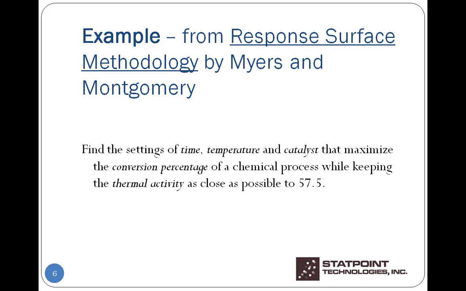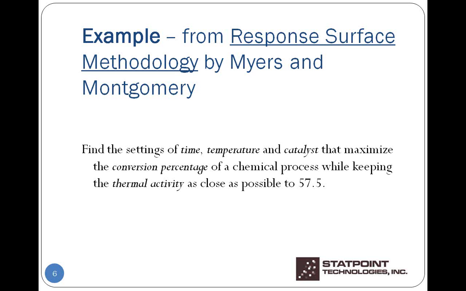And what you'd like to do is to achieve a particular goal that has to do with both of those responses. And this is one of the things that we made, I think, a lot easier in version 16, the ability to take multiple responses and find a good solution with respect to all of the responses simultaneously. Okay, so that's going to be our example.